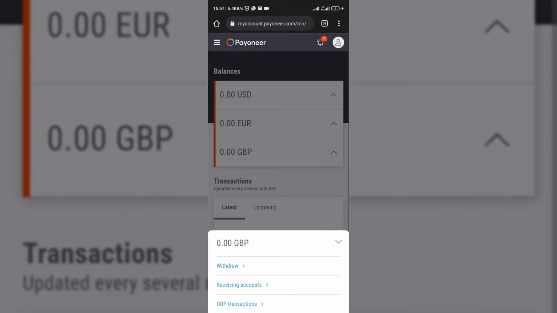So guys, I'm going to be showing you my transactions, things that I've actually done with this payment platform, like how I've received money, how I've sent money out to my local bank, and also the platform that has actually paid me about £200, and how I made it for free without paying money for anything. It is actually a survey site. I'm going to be showing you guys, because that's also going to be coming in my next video. Those are the things that I'm going to be uploading here on my YouTube.